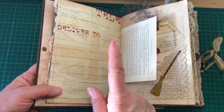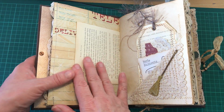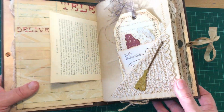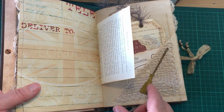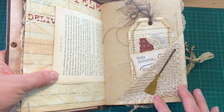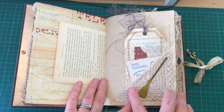This is Dreams Etc. Wizard's World, the kit is called, and an actual page from a Harry Potter book. And here I've done my kind of little standard hidden journaling spot, but I've just decorated it with bits of an antique crochet tablecloth and some cheesecloth behind it.